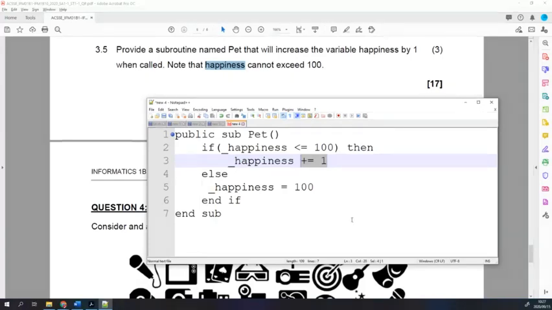What if you just called _happiness in the else? Like I did there. What are you referring to? Essentially, you didn't have to do anything. You could have ended there.